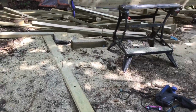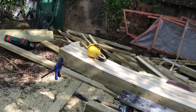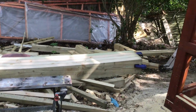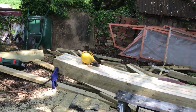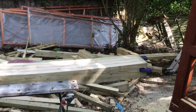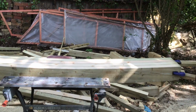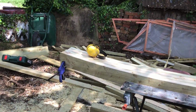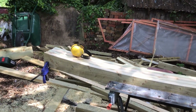But I've started again. This time I'm going to cut all 4 corners together. I think that's the best way around it, rather than just trying to get one template. And then I'll go from there. At least then I know all the corners are going to be equal. So I've planed the top, I'm now going to plane underneath. I'm not going to plane and sand the sides until I've cut the bird's lip into them. And once I've done that, made sure that they all fit, I'll start planing the sides.